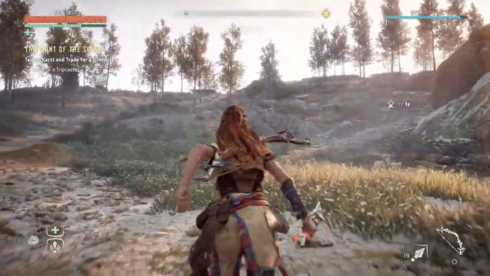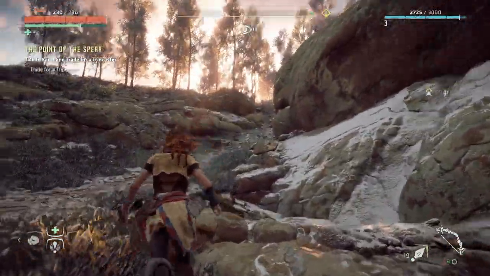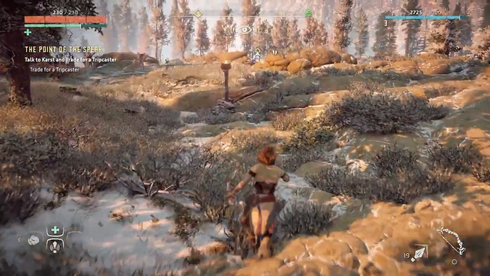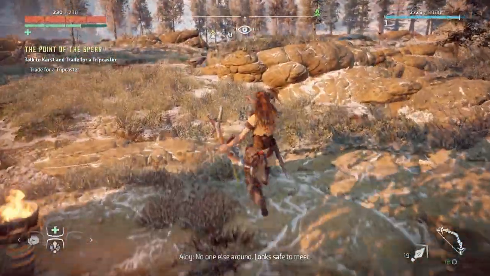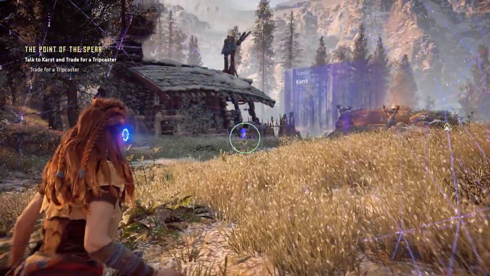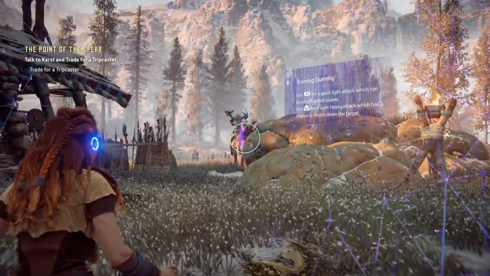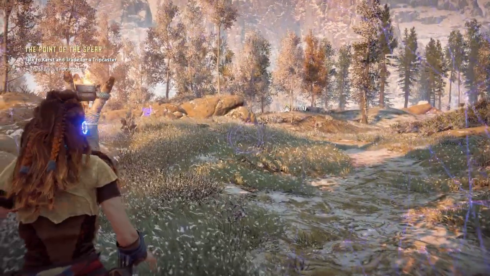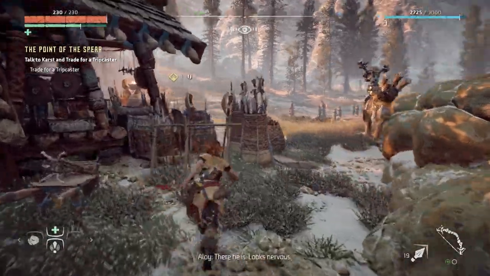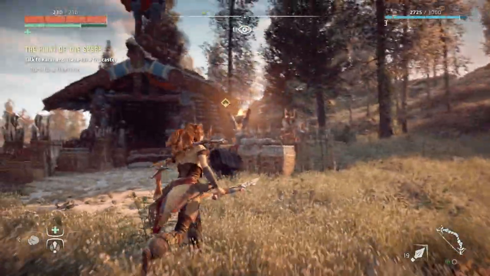All right, the rain is going away now. There's a fox there. I can see it. Anyway, let's keep going. Am I going the right way? No one else around. Looks safe to meet. My guess is he'll be waiting for me. Karst, he's over there. Another training dummy. What's that? That's a turkey. All right, cool. Anyway, let's keep going. Looks nervous.